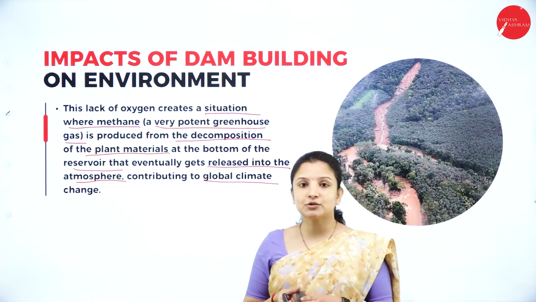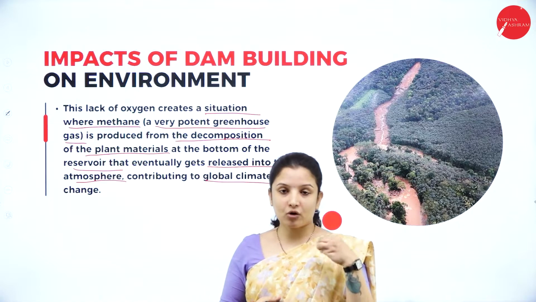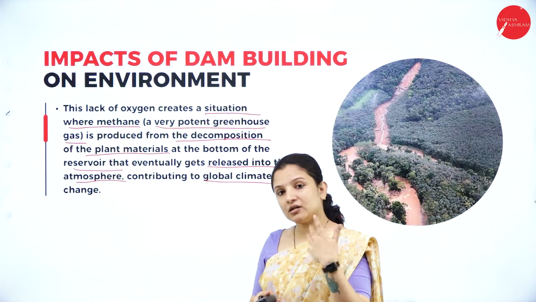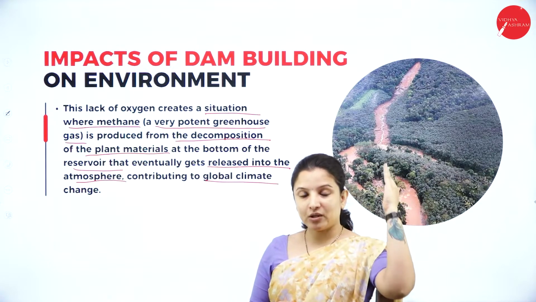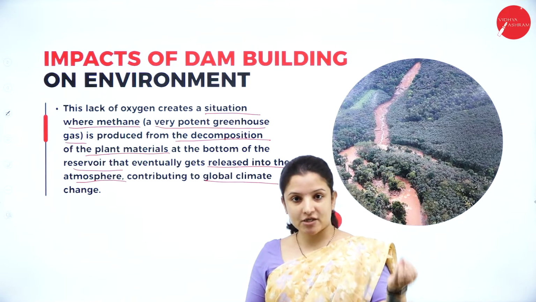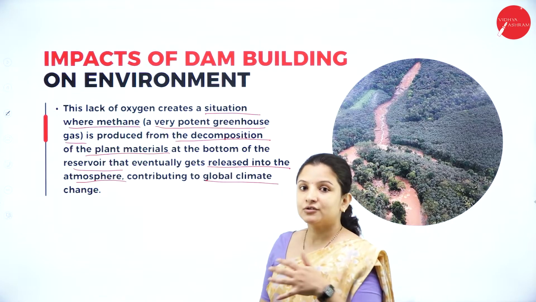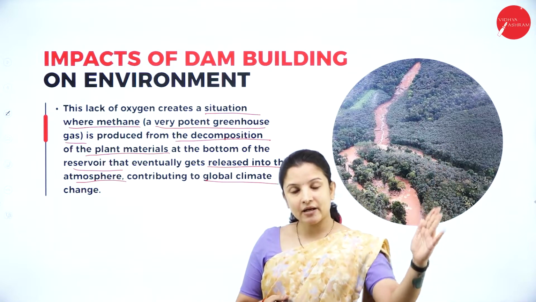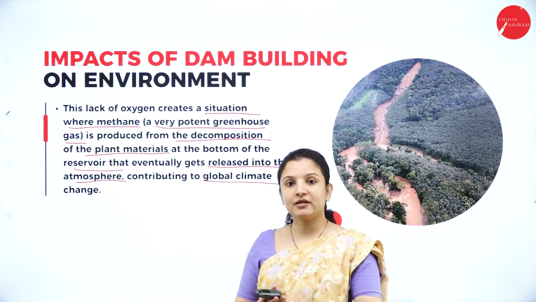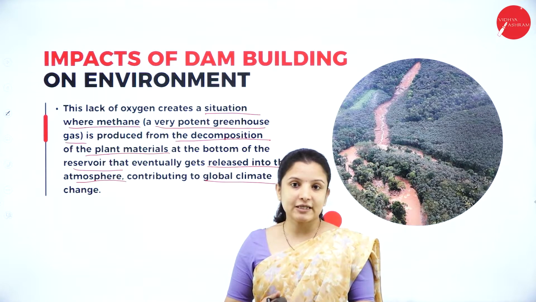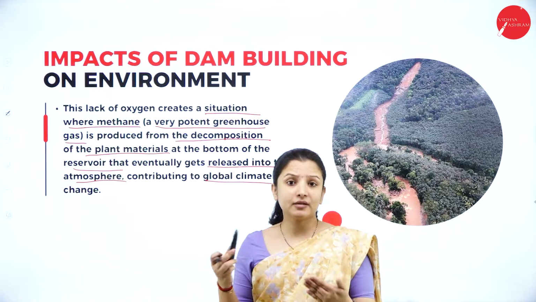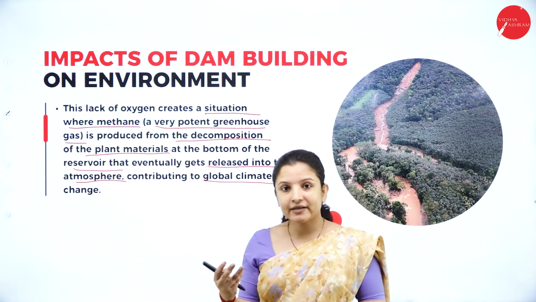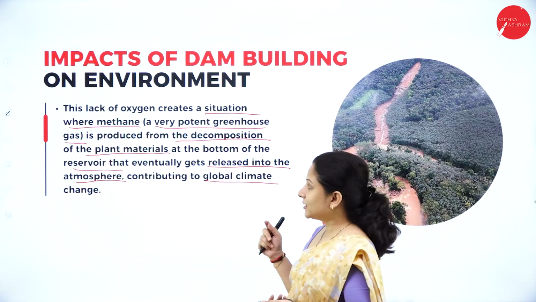So greenhouse gases, we know that they increase the temperature of the earth, making the earth warmer, right? So when the earth becomes warmer, what happens? It will again start to melt the glaciers, the snow caps and all that. So again what happens? These snow caps and glaciers will melt and enter into a river itself. Now in that river, if a dam is there, again it will result in flooding. So this is how the dam construction can have a major impact on the environment indirectly by increasing the greenhouse gases.